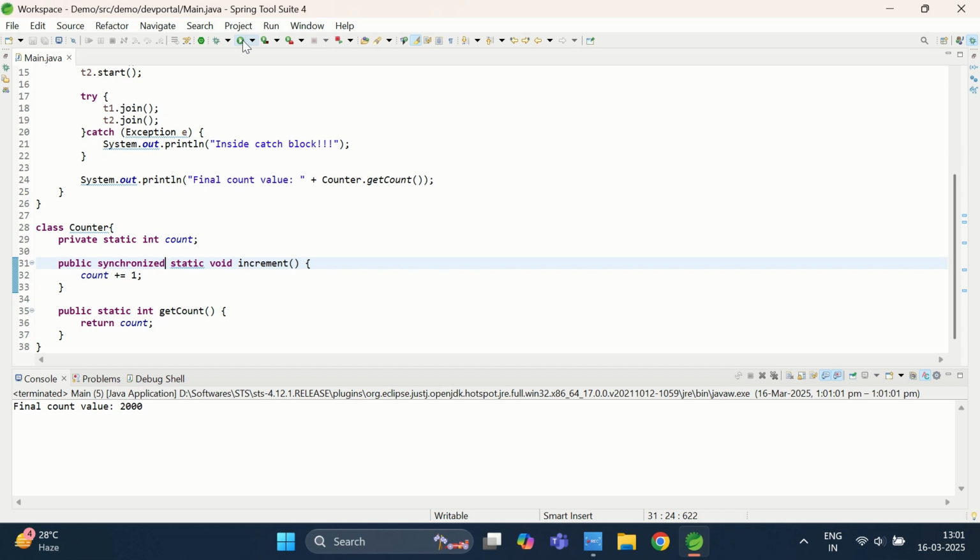Now let's discuss the key differences between Thread.sleep and Thread.yield methods. Let's start with Thread.sleep. Thread.sleep will pause the current thread's execution for the specific amount of time that we have mentioned. Suppose I write Thread.sleep(2000), in that case my current thread will go into the timed waiting state for 2 seconds. But it does not release the lock if it is under a synchronized block.